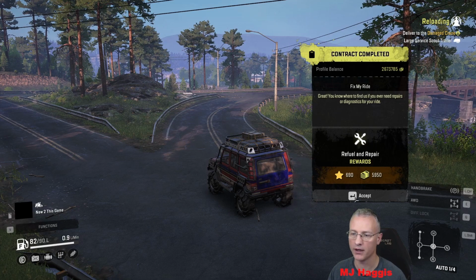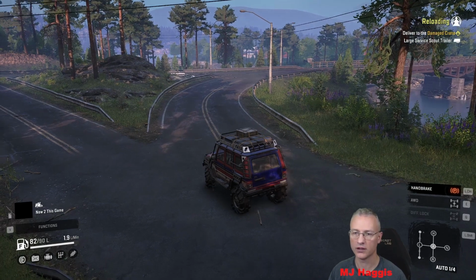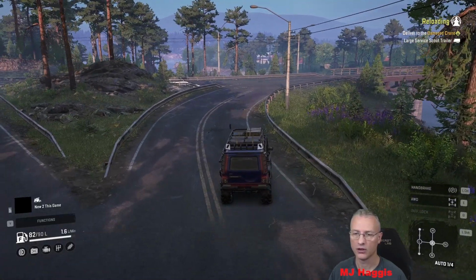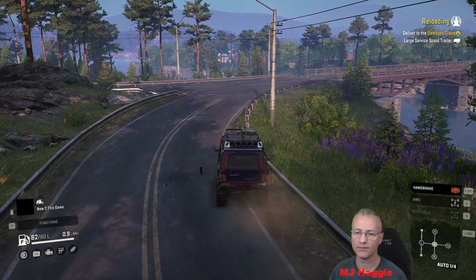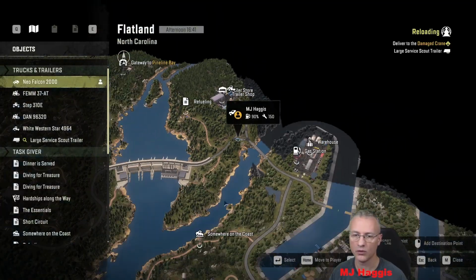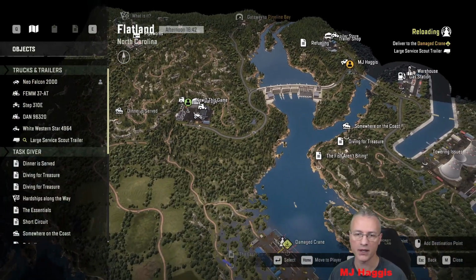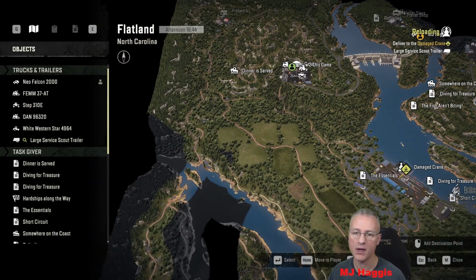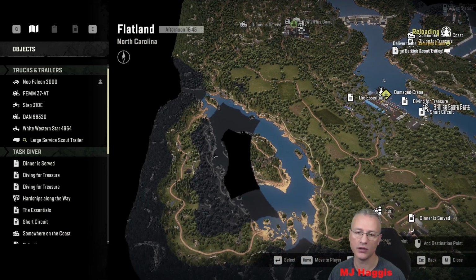Refuel and repair. Okay, let me pull over to the side of the road so I'm not in the traffic. What would you like me to do now? That's exactly what I was just thinking about. What do you think, because you're miles ahead of me in the game, would be good to do on this map? Maybe you want to go down and do that scouting in the southwest corner with the bobblehead, if you wanted to.